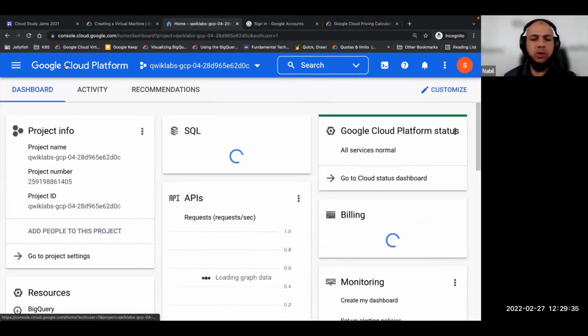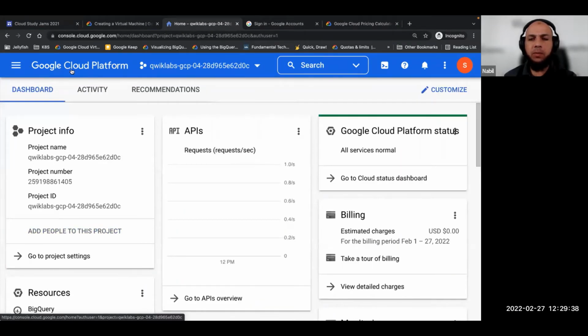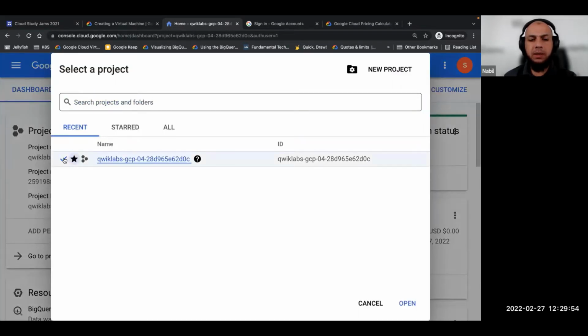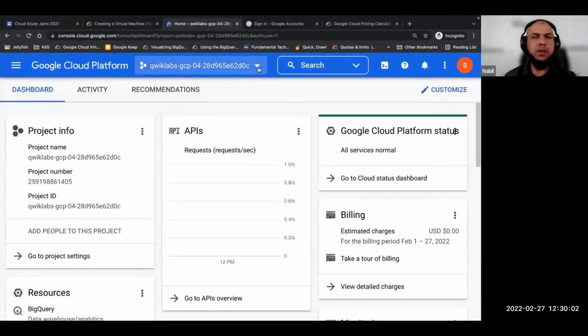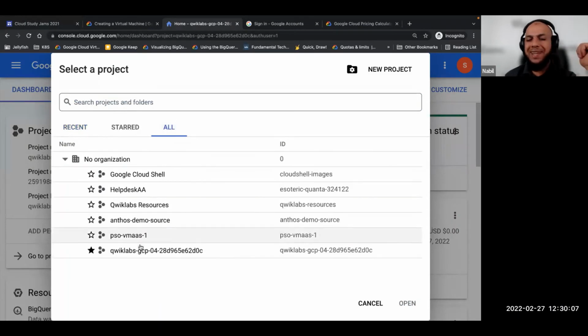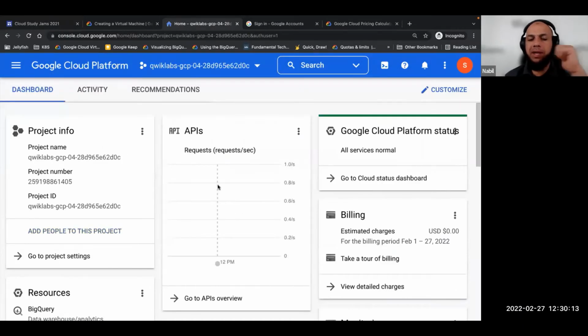So I can go back to the console by clicking on Google Cloud Platform. I can see my project. Make sure you have this selected here. When you see Qwiklabs, this long name here, make sure it is displayed here. Otherwise, you're going to have issues if it's not selected. If that's not selected, you can go to this button here, drop down, and go to the All tab, and it will be the last one that you need to select. Select that, it will make sure that you are on that lab.